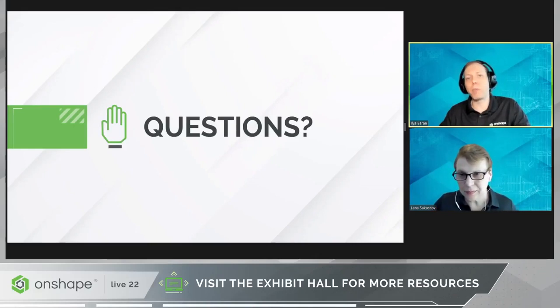This is part of why Lana says that rollback is a different concept than simply suppressing the last 10 features. Reordering features in an assembly doesn't change the assembly, whereas reordering features in a Part Studio will change the Part Studio. So the tail end of an assembly tree is much less meaningful than the tail end of a Part Studio feature list.